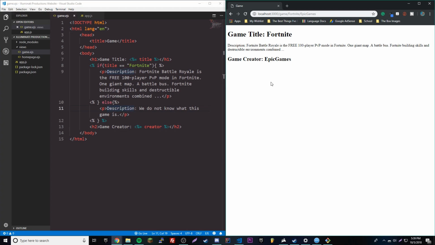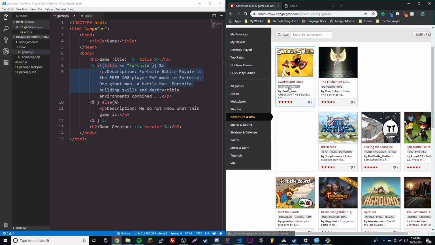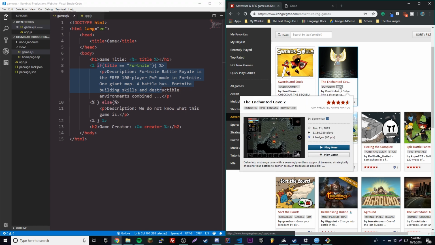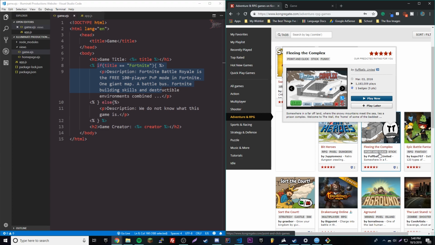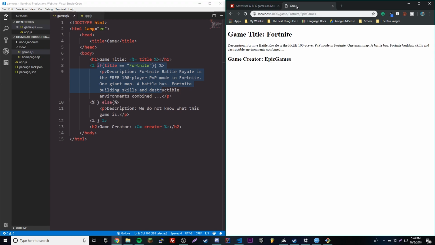So what's a real life example on websites of using if statements? If we go back to one of our websites from before, some of them have the genre name Arena Combat, but some of them have something different, like Dungeon, RPG, Point and Click. So how come these have these names on here, but some of them don't? Well, that's because of if statements. It's going to look in the database and read it and say, okay, this is an arena combat game. So it says if arena combat game, then display arena combat tag, something like that. So that's why that is, okay? Hopefully that makes sense. It's nothing really crazy, it's not a crazy concept.